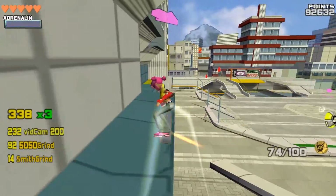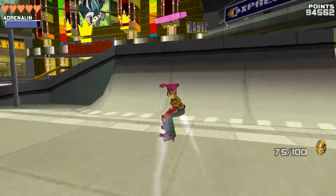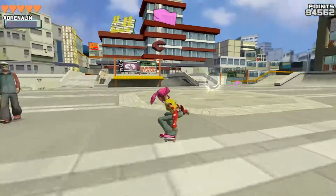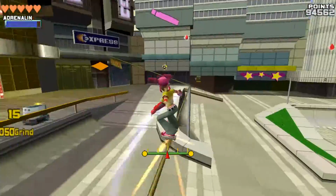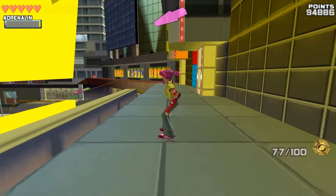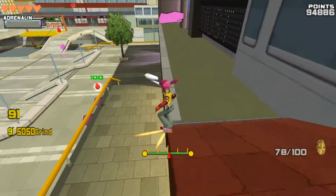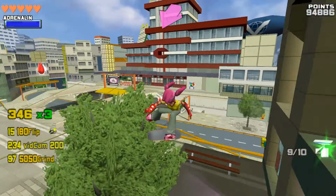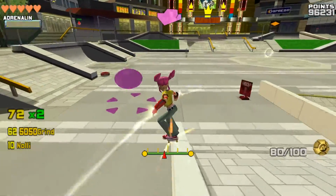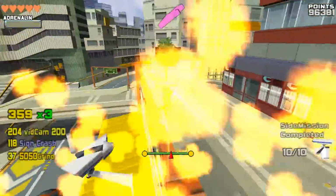And, again, navigating around this map is fine. I don't really have an issue with how we're supposed to get around this place, especially because eventually we will get the flying drones, which makes it even easier. It's just there are some bits and pieces here which are annoying. Some of the platforming here is a pain in the ass, and getting to all these cameras isn't very fun either. Because some of them you have to wall ride for, and the wall ride is awkward. It's jank. There's a lot of jank in this game, to be fair.